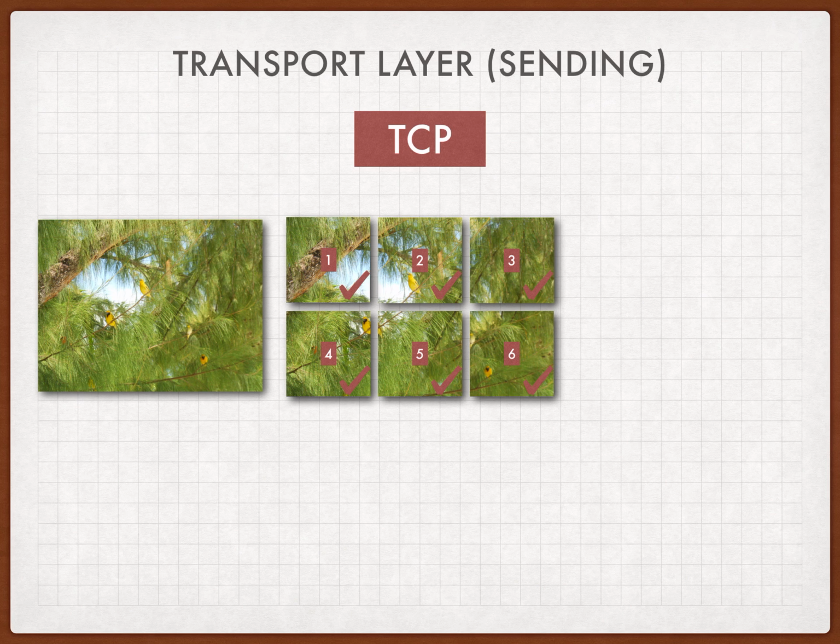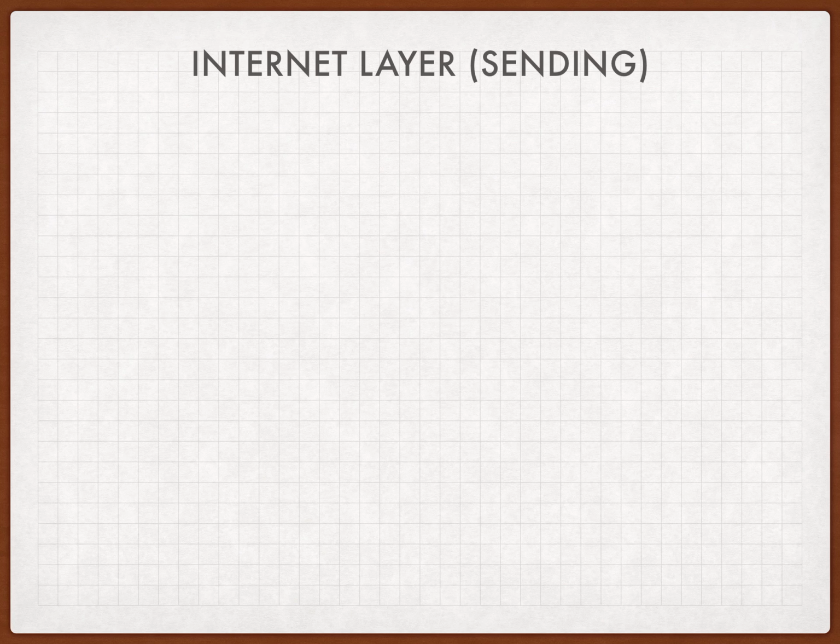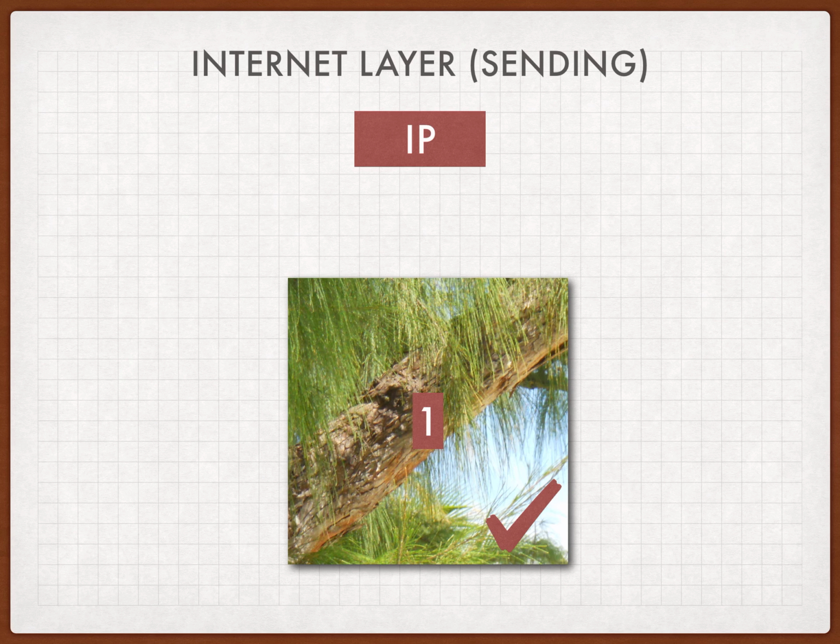When all of this information has been added to the individual packets, we move on to the internet layer. On the sending side, the IP protocol or internet protocol will add 2 addresses to the packet, amongst other data. They specify where the data is coming from and where the data will be going to. This is done through the form of an IP address. It's a unique number which identifies each computer.